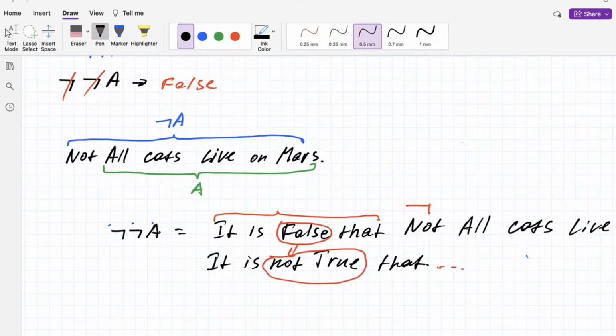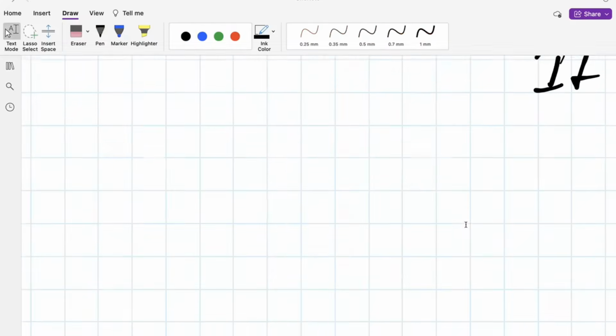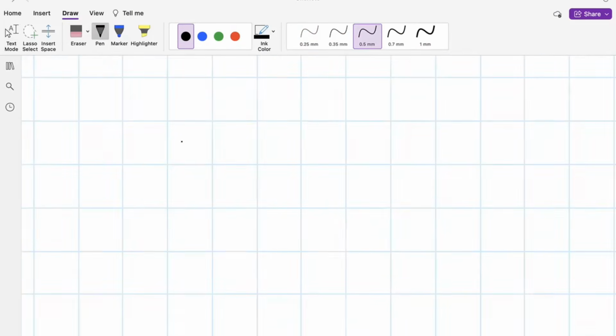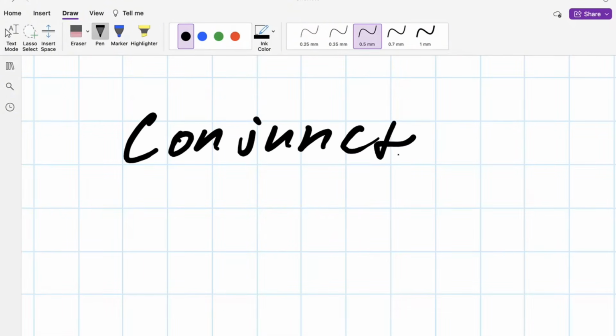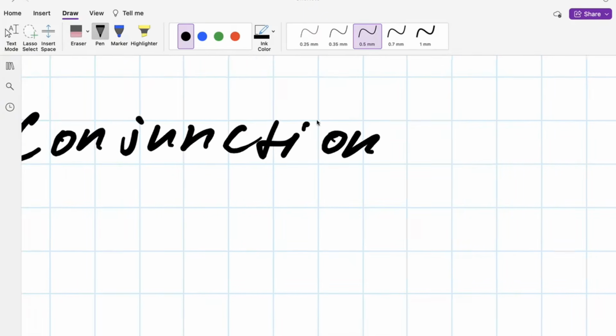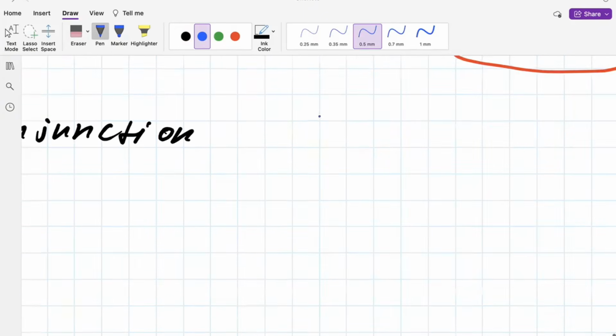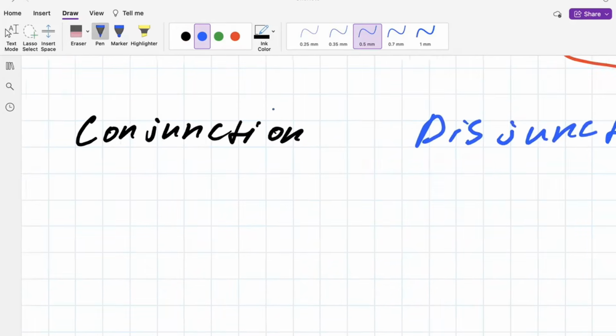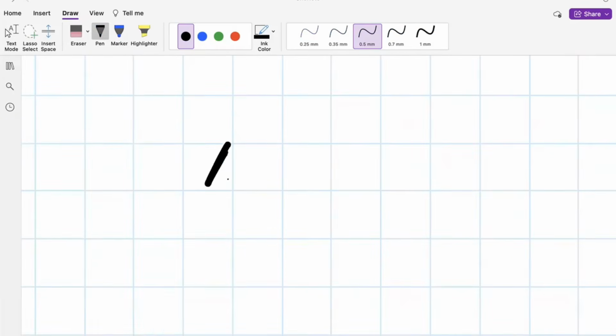Okay, good. Now, let's try to talk about complex statements, right? Usually complex statements are statements that contain, in themselves, 2 parts or 3 parts or 4 parts and so on, but they are connected with some connectors. So these are the conjunction and disjunction. For example, let's imagine A is some statement.